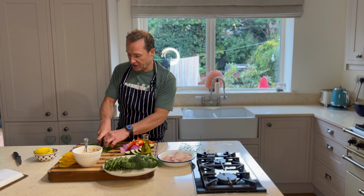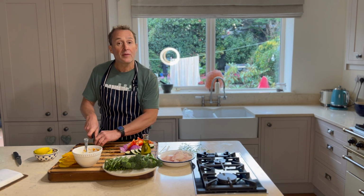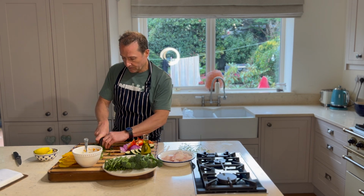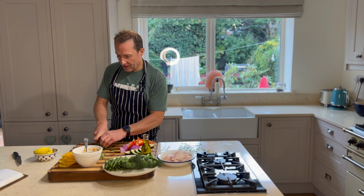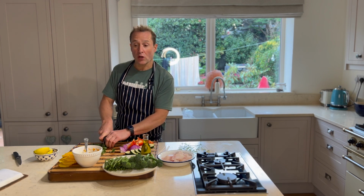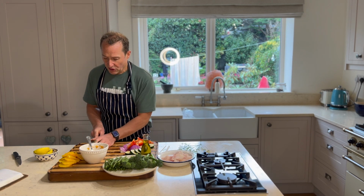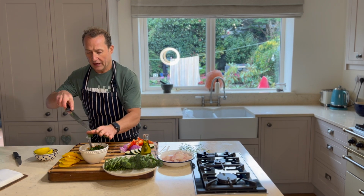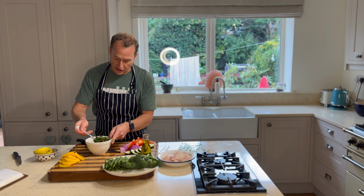I like making these kinds of dressings a little bit in advance just to give the flavours a chance to infuse together. And mint, again, great little herb. Sometimes it's underutilised, you know, you just use it in a lot of desserts, but it's got a lot of uses. It's a great, great herb. And so just mix those through there.